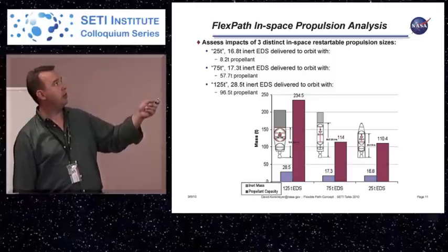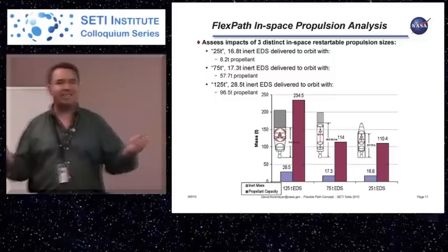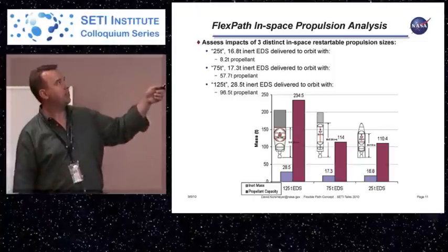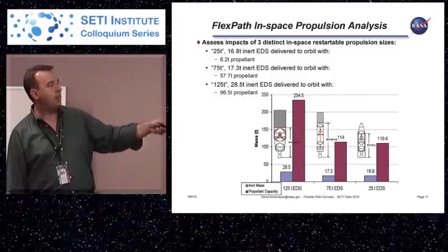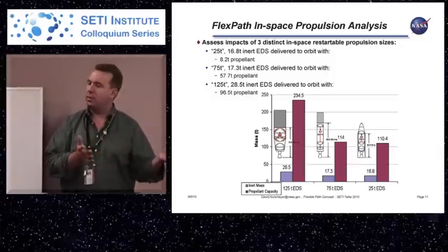Small, medium, large. This is metric tons, 25 metric tons, right? So that's like 60,000 pounds to give you a weight equivalent to this mass. The idea then is that they would go up empty and we could fill them up. So we would launch this big fat one empty. It weighed about 28 and a half metric tons, but we could fill it up with just a ton of fuel. And if we had that, what could we do with these things?